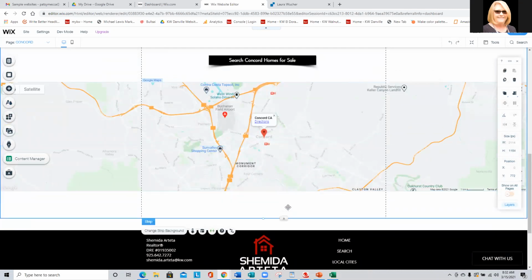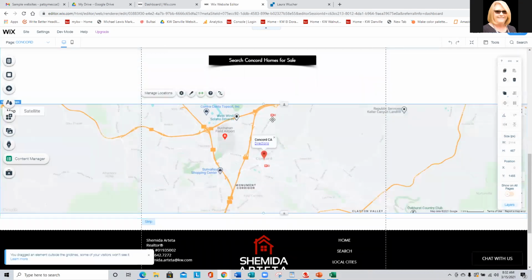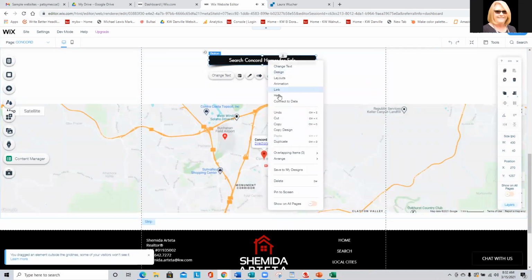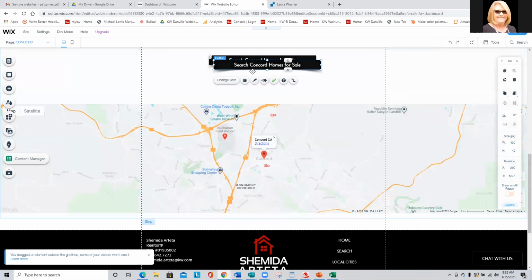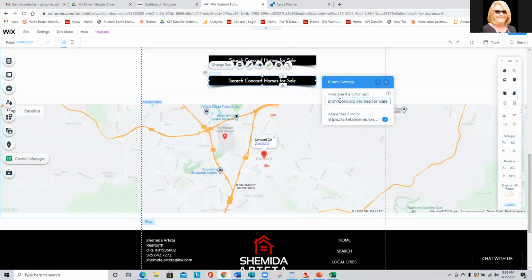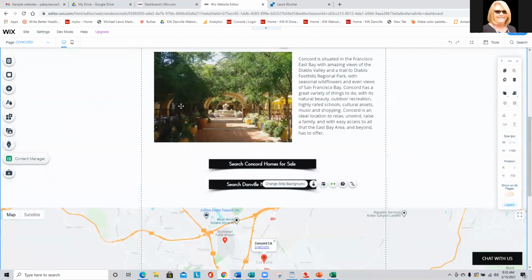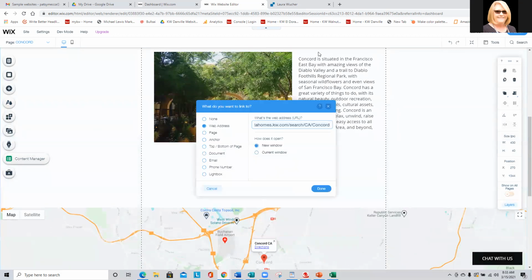Let's pull our map down, and let's duplicate this search button so we don't have to recreate it. And let's change the text. And let's pretend that Danville is a neighborhood, okay? So I might put a button on Concord that allows us to go to Danville. Let's change the link here.